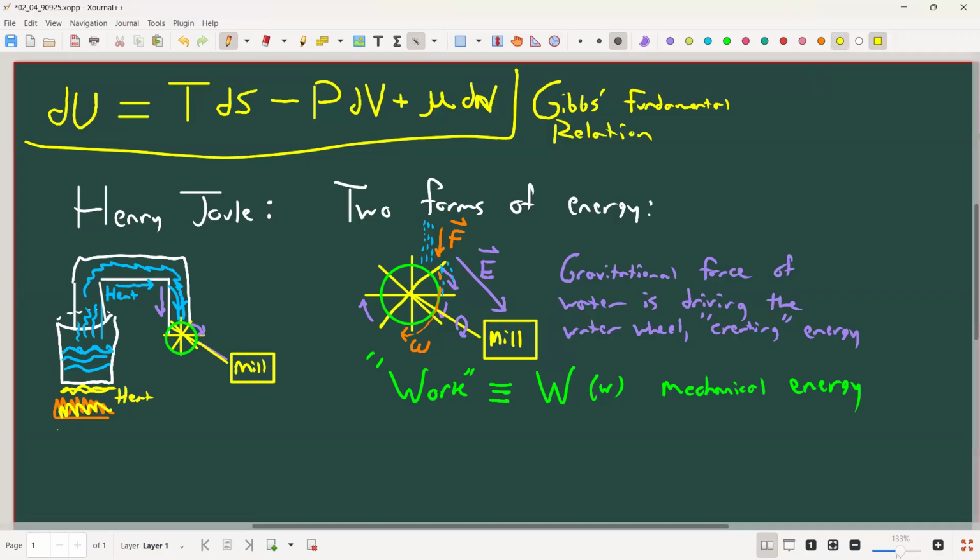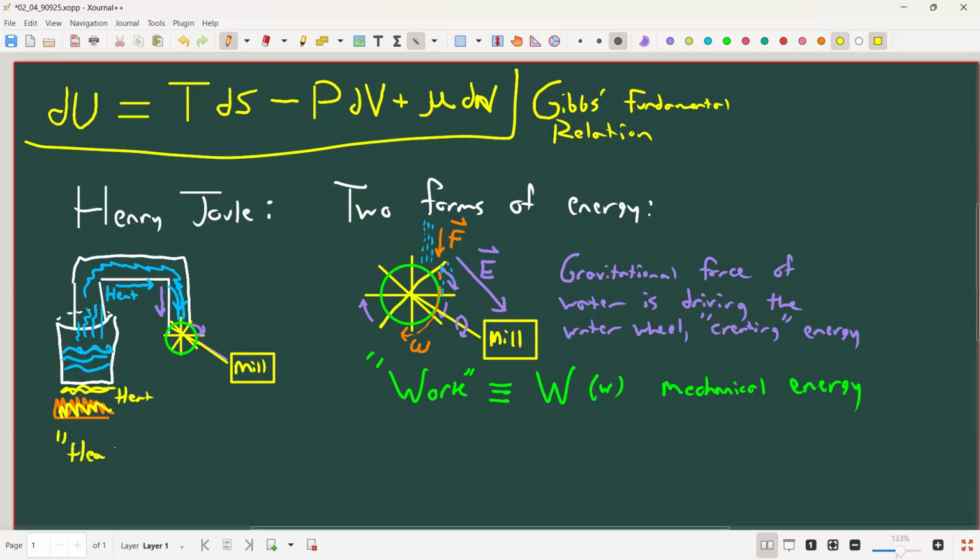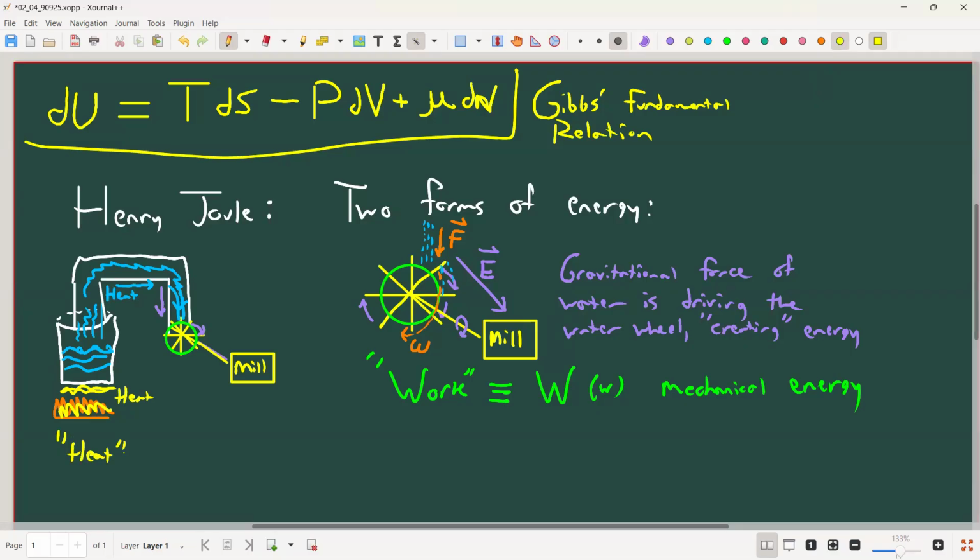So he says, okay, well, there's another type of energy, right? And of course, heat has to be used to boil the water, right? So that's very obvious, it's not work being done at all. There is no mechanical work when you have just a thing of water and a heat and a fire, right? That's all heat. But it generates some energy and generates steam, which then does work for you, right? So there's this other type of energy that's completely different, or at least to early scientists, right? Which is the energy that's not mechanical.